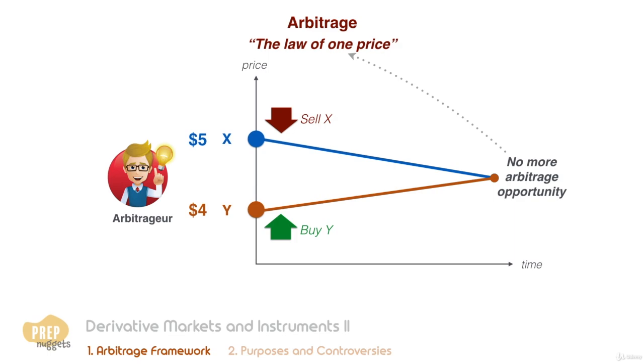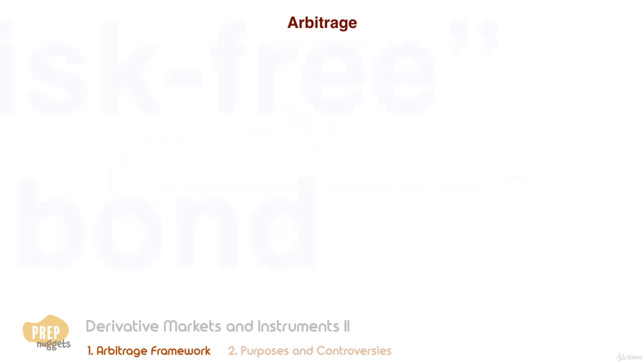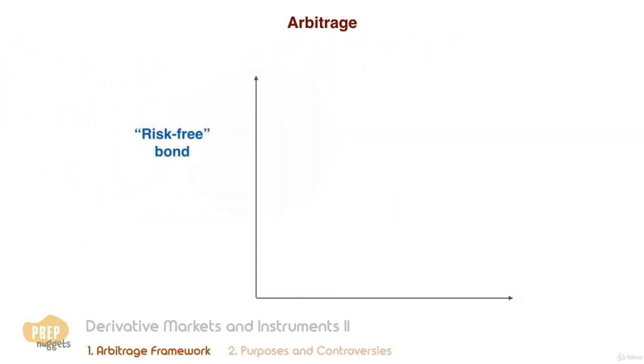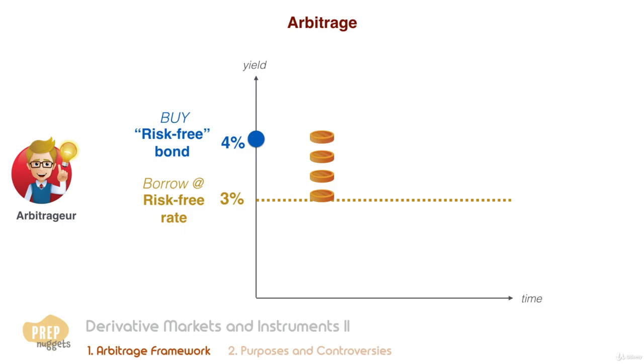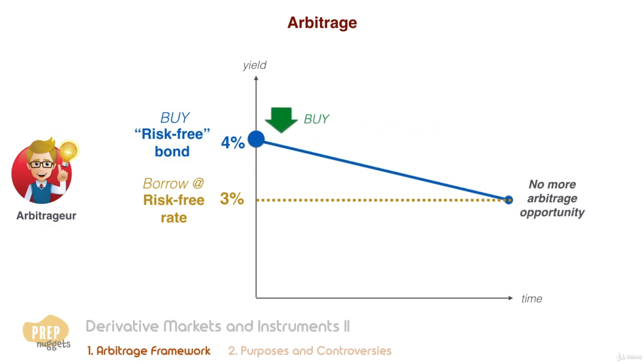Arbitrage can also arise when the future payoff differs, even though the securities have the same risk involved. Imagine there's a risk-free bond which is traded at a yield of 4%, while the current risk-free rate is 3%. An arbitrageur can borrow at the risk-free rate to buy this risk-free bond. In the future, the yield of 4% is more than sufficient to cover the interest payments of 3%, and the arbitrageur pockets the 1% yield in the future. Likewise, if this is a true arbitrage opportunity, it'll not last, as buyers rush in to buy the bond, pushing its yield down to the risk-free rate of 3%.